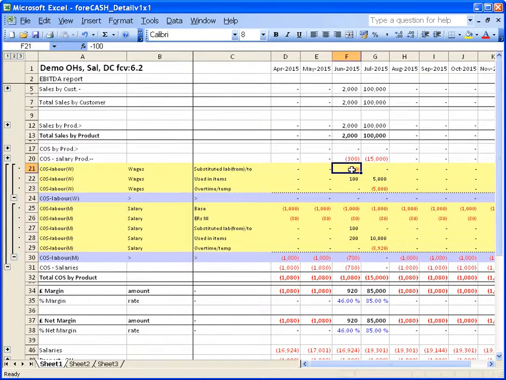We're going to assume that if we've got unutilised resource, we'll use that before we go outside to bring in additional workforce. Meanwhile, in the following month, where the labour requirement was so high that we're actually using up the entire budgeted monthly labour, foreCASH is then assuming that we need to bring in some overtime on the monthly labour costs, and because that's been used up in full, it's also assuming there's also some weekly overtime that's needed to complete the work on these items. The reason that foreCASH is building in this additional cost is, as a cash focused product, it doesn't want to underestimate the cost of your business and the cash flows that you'll be facing.